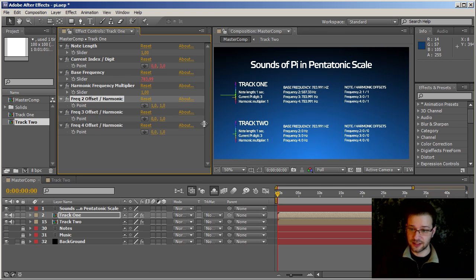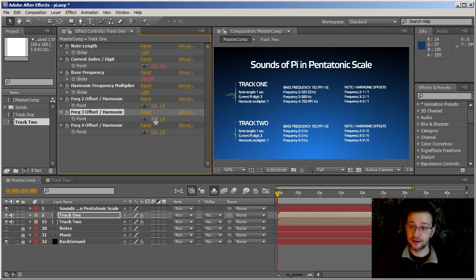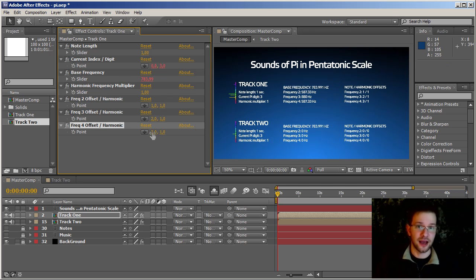In the third frequency, I can look 2 digits ahead, and in the fourth frequency, I can look 3 digits ahead, for example. Right now, what you will see here is those frequencies traveling up as the CTI, or the current time indicator, moves along.